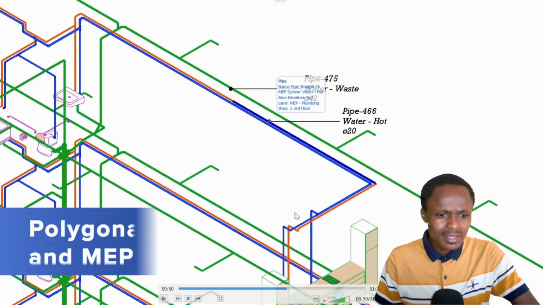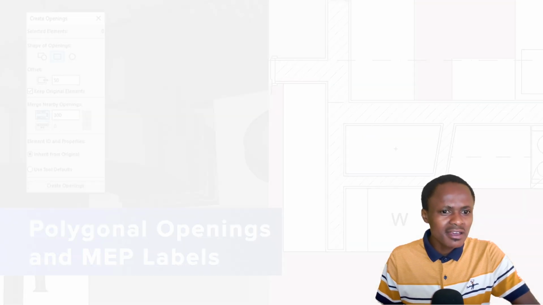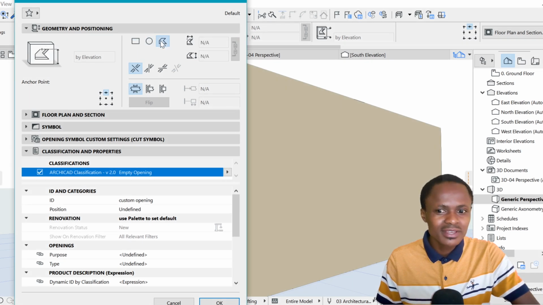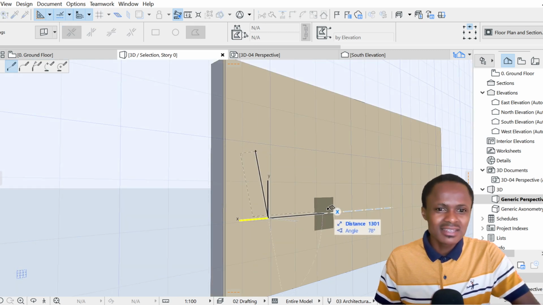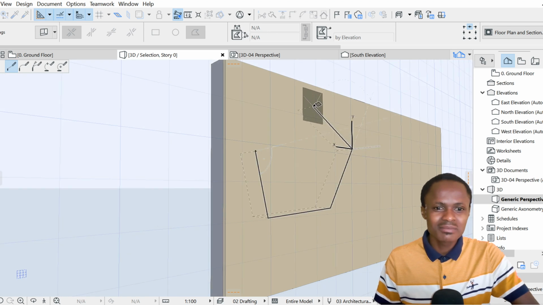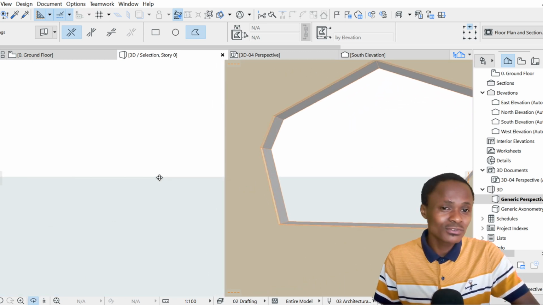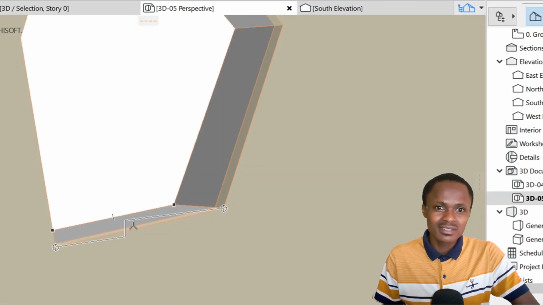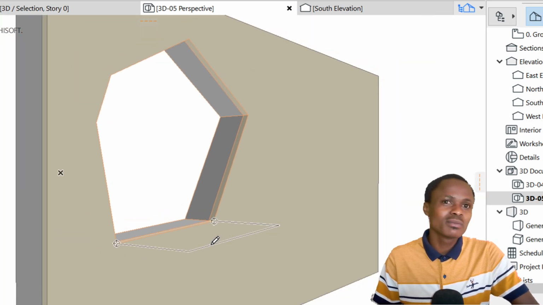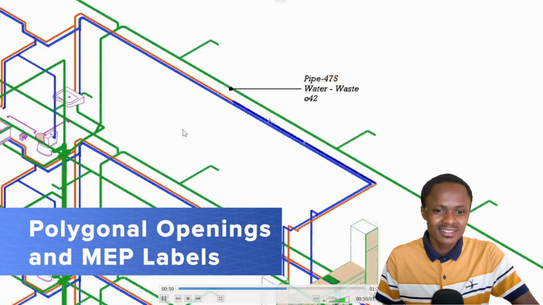So it looks like we have something going on here. If you look at these options, it looks like we are going to be having more shapes with the openings tool. That's one thing that I was disappointed with when this openings tool was introduced: you couldn't make a custom shape. I was wondering why. But now it's pretty easy. You can make any custom shape. And what makes it interesting is, unlike the good old times where we used to use things like the morph tool to use solid element operations, you wouldn't document it. So right now you can document it. And of course, most people don't even like solid element operations. It looks a bit more complicated for them. And I get it.